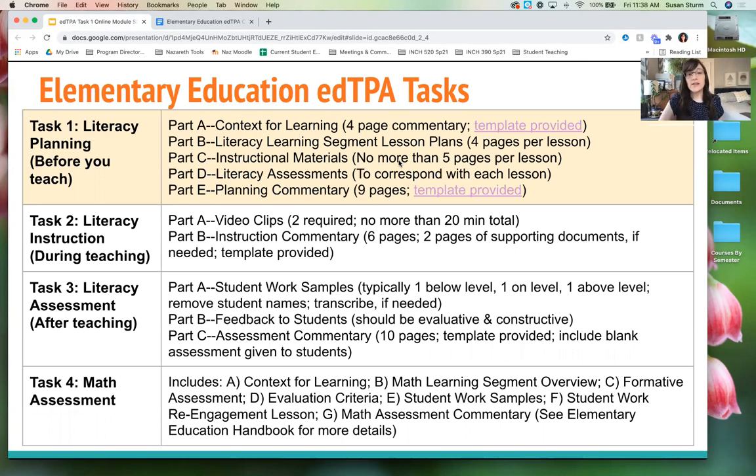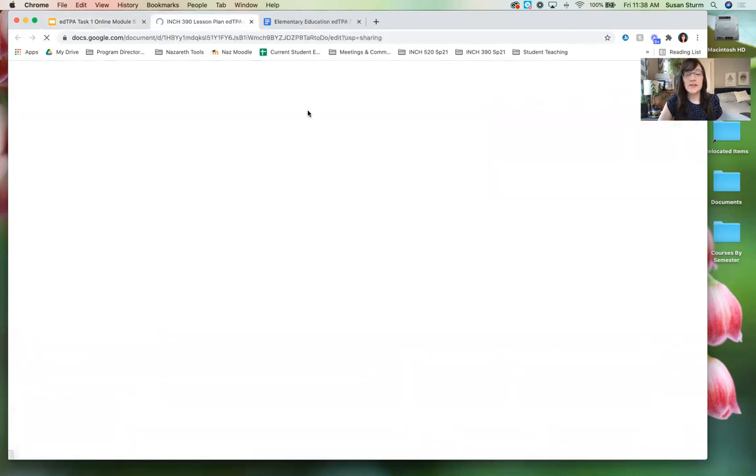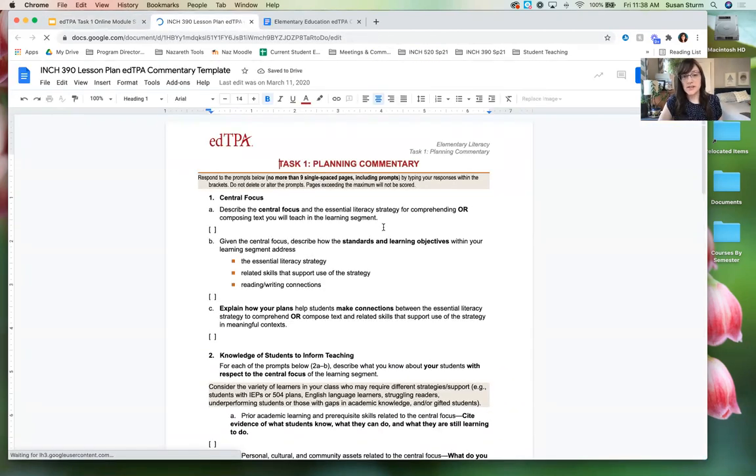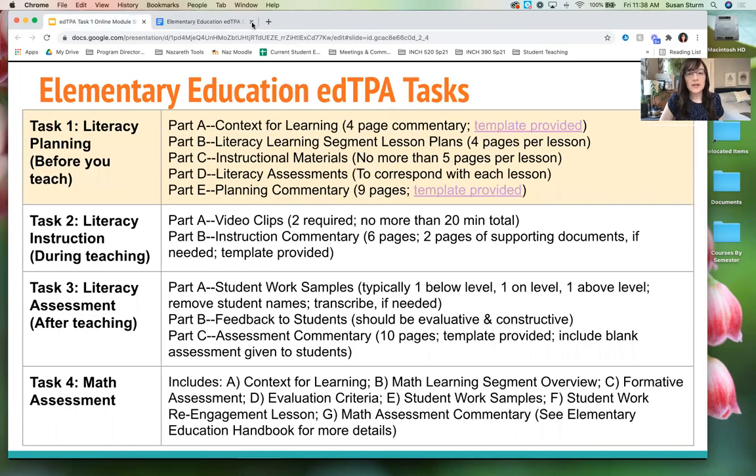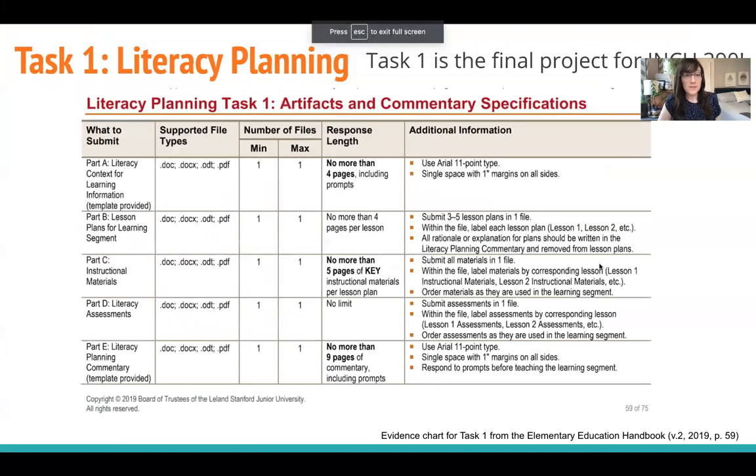And then the last part is a commentary paper that has a template. And this again just looks like an edTPA typical template. Remember when you're typing your answers that the answers go in between those brackets. A lot of people in my section started typing outside of these brackets. I don't know why the edTPA wants you to type your responses inside those brackets. It doesn't have anything to do with how it's scored or what I do as a scorer. It's just how they like it done. So make sure that you're typing inside that. We'll take a look at that a little later. So that's everything you need to submit.